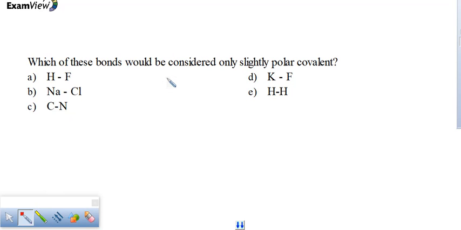Only slightly polar covalent. So when you subtract the numbers, it should be between 0.4 all the way up to perhaps 1 when you subtract the numbers. So this is like 1.9. This is ionic over 2. This one right here is probably in that range. Another ionic, and that's 0. So I'm trying to remember, but I think carbon is like 2.5. Let's make nitrogen 3.0. So see, this is 0.5 difference, which clearly fits in this range here. So the answer is C.